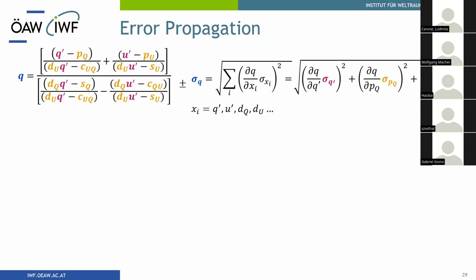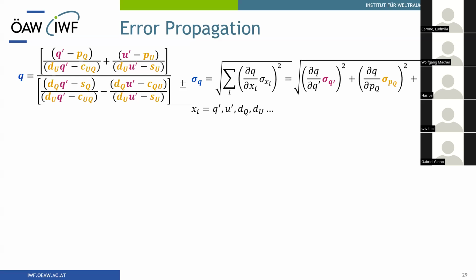But as I said, what we really care about is the uncertainty on this term. The way you calculate it is that Q is a function of Q prime and all these variables. The uncertainty on Q is the root sum square of the error on each term multiplied by the partial derivative of this formula with respect to each of the terms. It's an error propagation. It's assumed that they are uncorrelated, which is the case because the matrix is already uncorrelated. This is complicated. You can imagine trying to do a derivative of this, but it's possible.